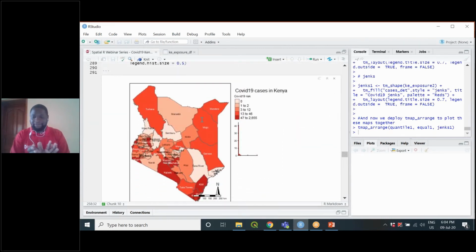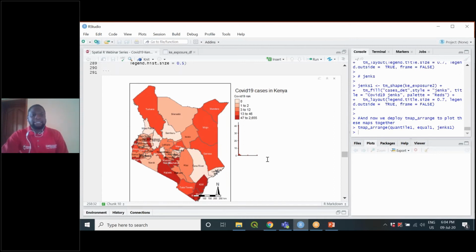I'm not too sure if it is visually appealing, but clearly you could see you have some elements of labeling in your map. You can add the map frame, you can add a scale bar, you can add a north arrow, and also you can add a table, basically a graph showing the distribution of your spatial data based on the classification type that you've used.